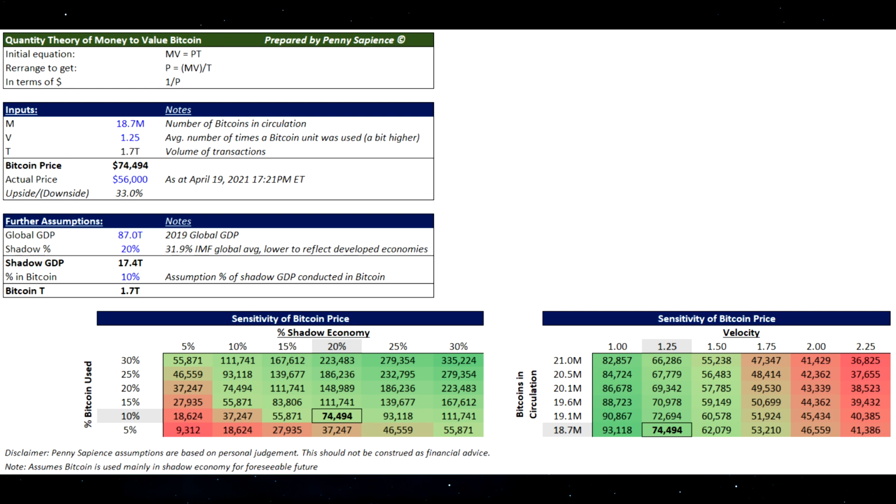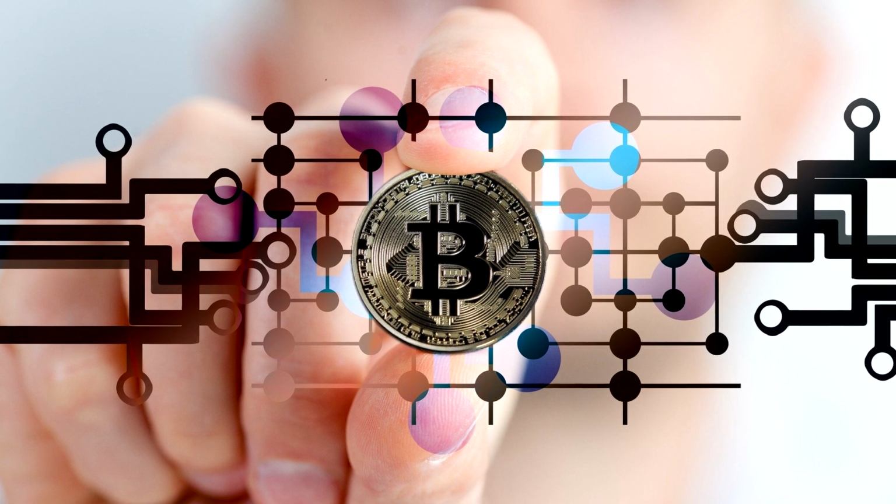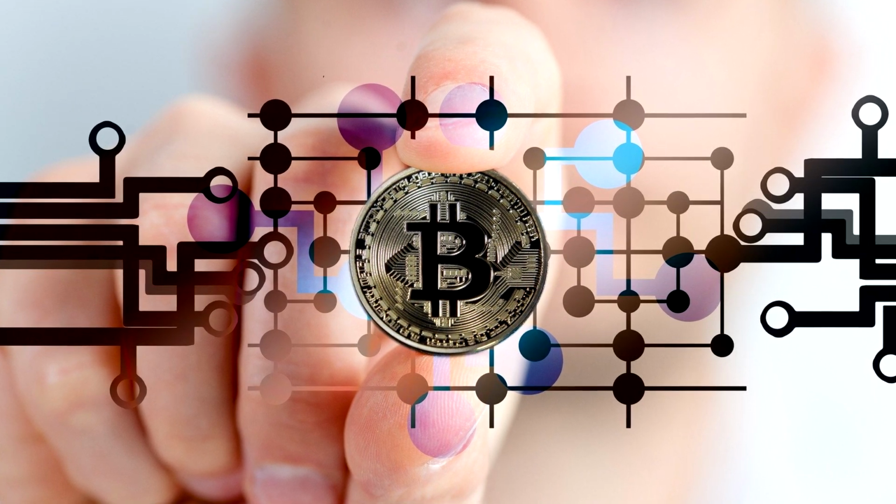If we look at the other sensitivity table, an increase in velocity obviously results in a decrease in price. It simply means that Bitcoin is shifting to become more of a means of payment, which should be expected. It then becomes a balancing act between velocity and volume of transactions. We must recognize that we operated under simplistic assumptions. We might explore other models in the future.